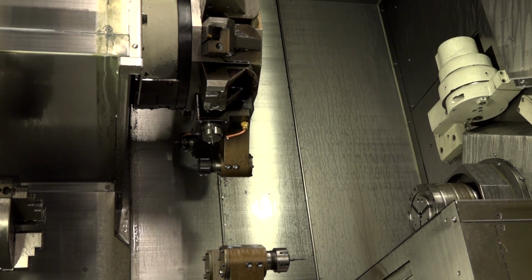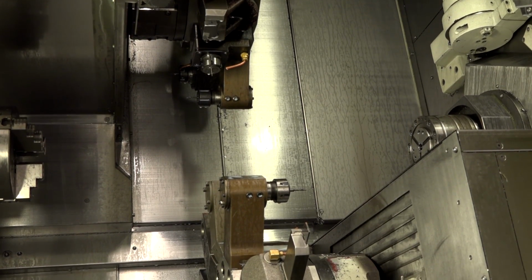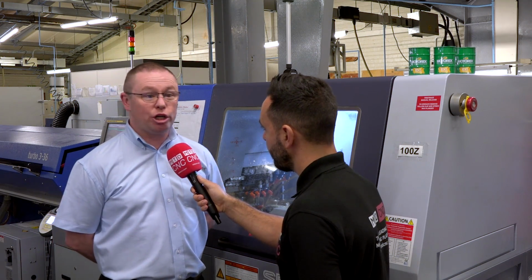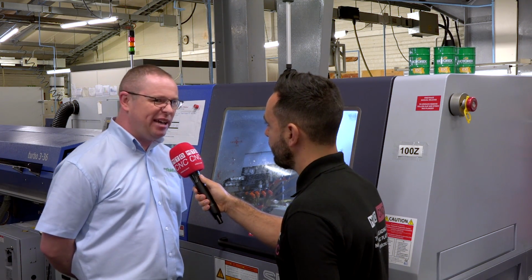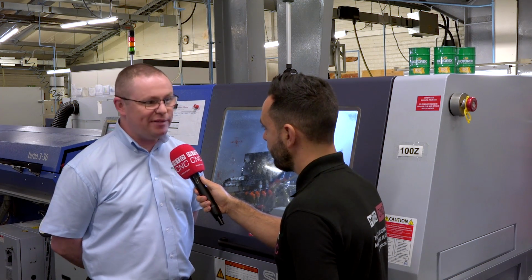Basically, we go to visit customers, and some of them refer to coolant as the white water, slurry. They've got all sorts of nicknames, but it's a necessary evil. The reality is they will typically spend 10 times more on tooling than they will on coolant. Effectively, if we can make a 10%, 15% improvement on their tool life, the coolant's effectively free.